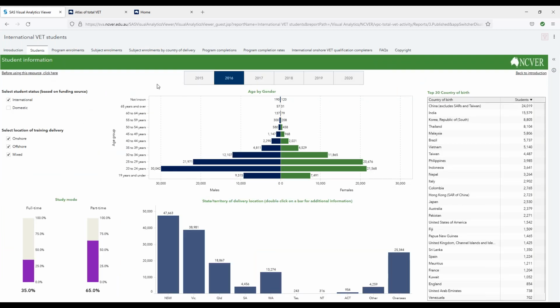The only other ones would be you can select different years, and then if you have some of these check boxes over here, you can then filter the data in that way, but you can't apply, for example, all the data on this page to New South Wales just by clicking on it. It won't let me do that, unfortunately.